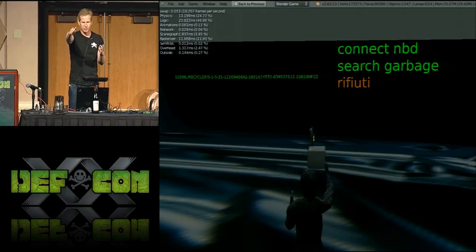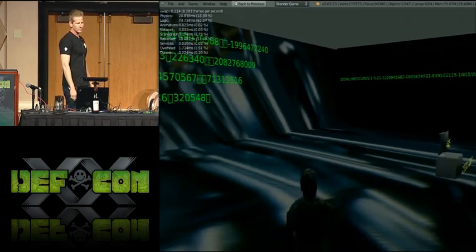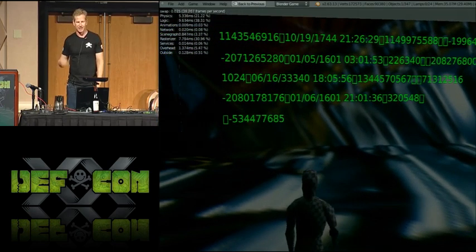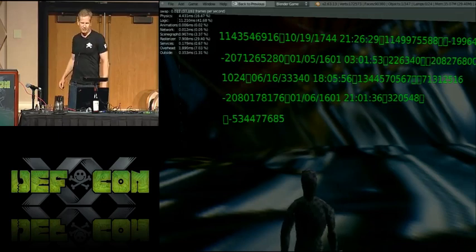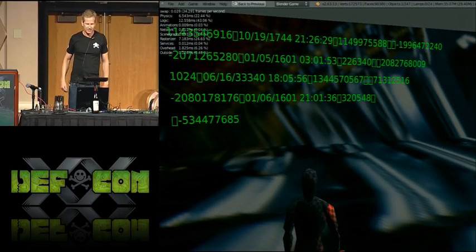So I'm going to choose rifiuti, and it's going to pull down that file. Retrieving. Forensic output received. So what it did just there was run icat against that network block device with that inode number, pull down INFO2, run it against rifiuti, and give us what looks like crazy output. But we can go back to the beginning of this output.